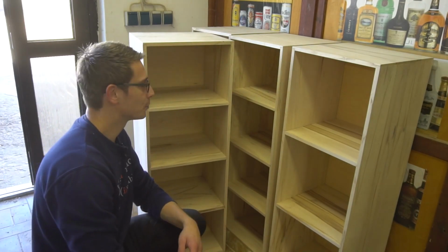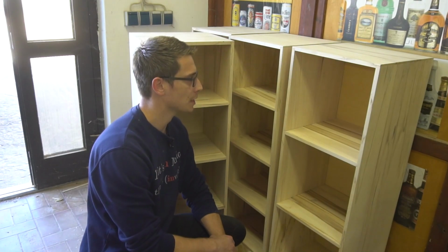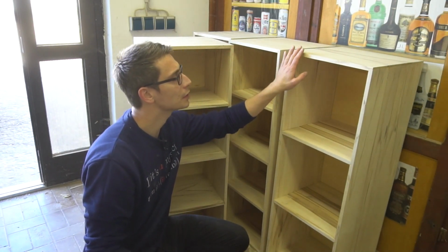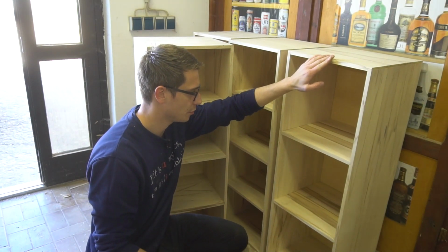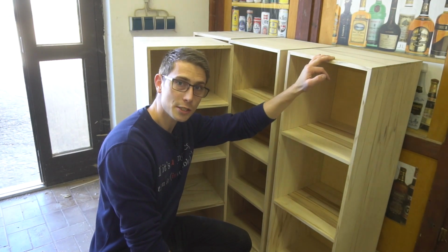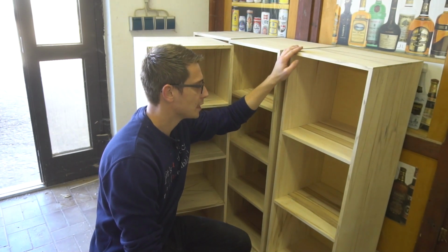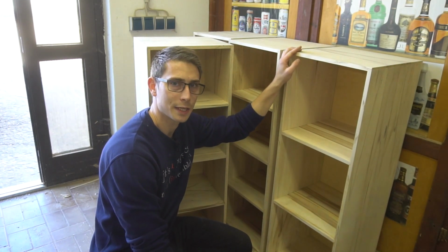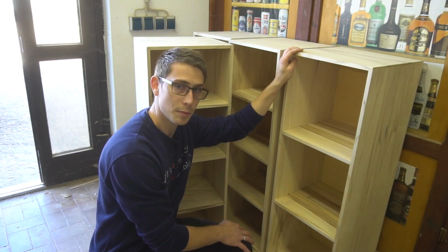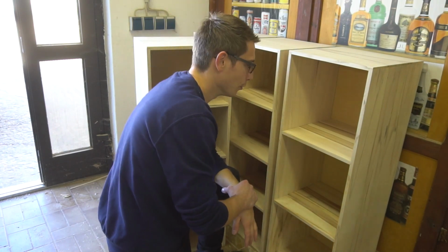Now, here are the promised cabinets, and they are mostly done. There's not much more to do, just a bit of sanding, getting rid of glue squeeze out, giving it a bit of a chamfer here, and finishing with Rubio Monocoat. They look fairly decent for the cabinets. I created those using dados and rabbets. They actually turned out quite nice. It was my first attempt next to the low boards that I'm going to present here soon on cabinets. And they are pretty much square, so I got really lucky this time around. Or skillful, I should rather say.